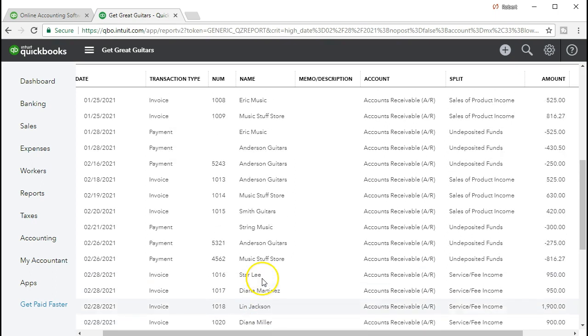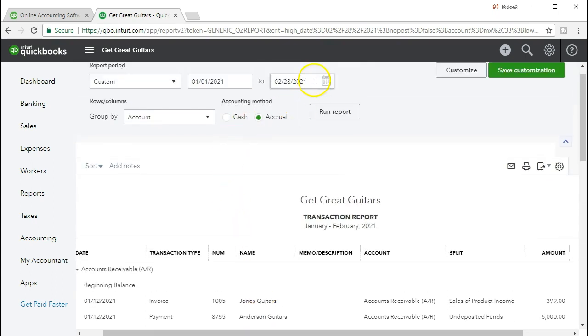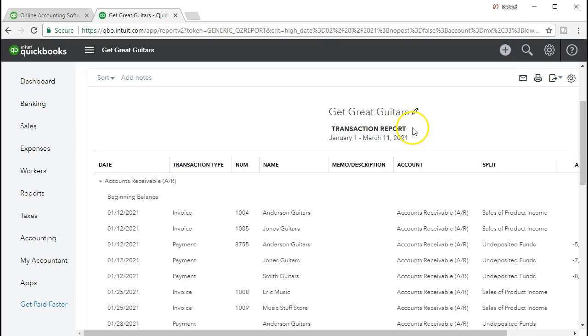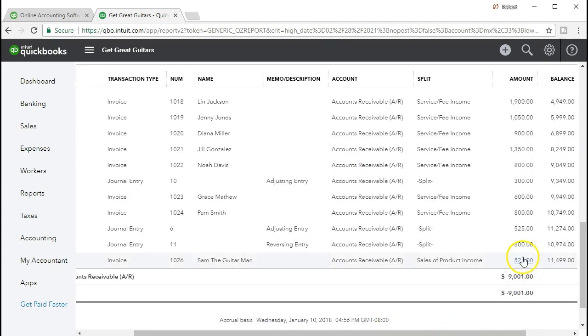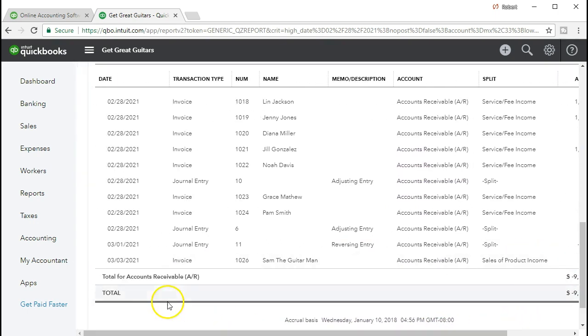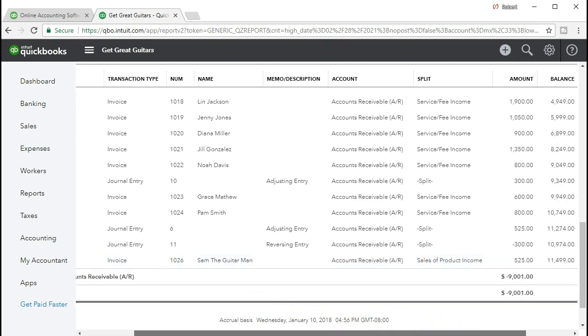So if we make this date go out a bit, I'm going to hit the plus arrow a few times, go to March. Let's make it 10th or 11th and run that report. Then we'll see the full story here is that this invoice actually happened in March. So this invoice is in March. And the story is that it should have been in February because that's when the work was done, even though the invoice didn't go out until March.